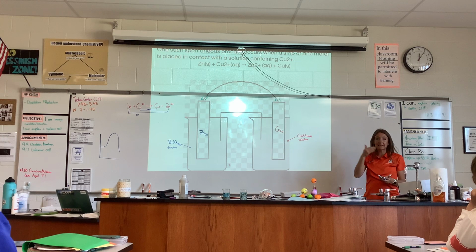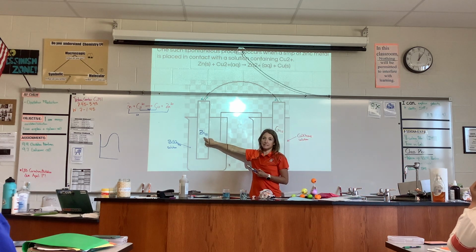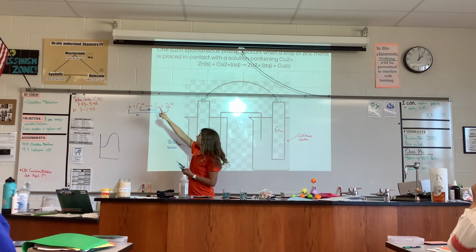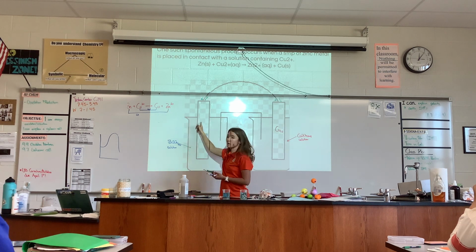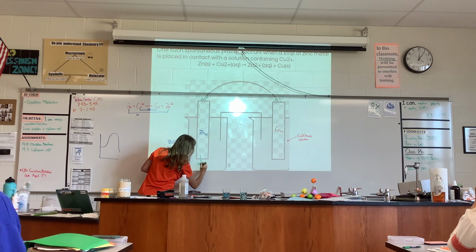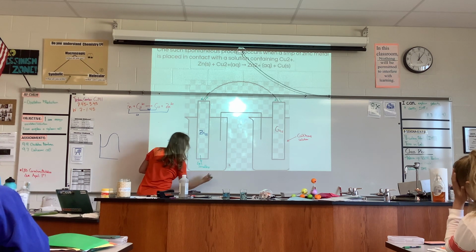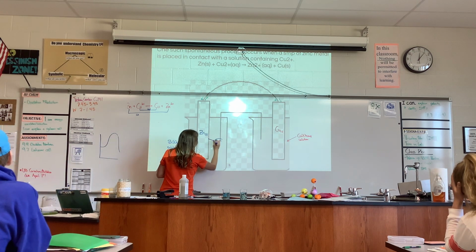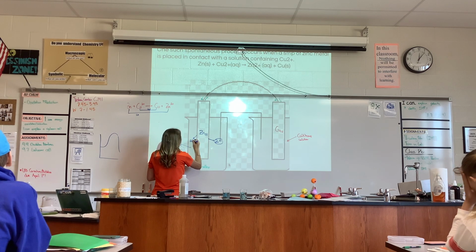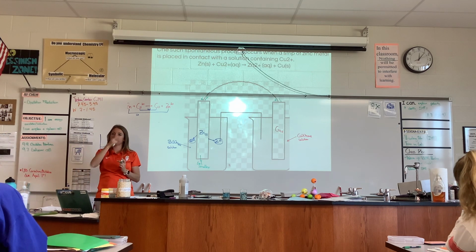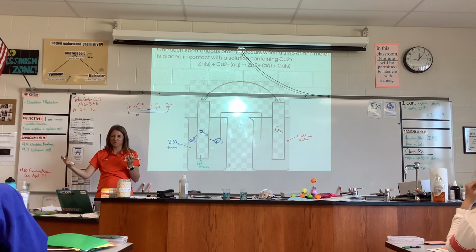Then, because the electrons are leaving, something's happening to this. What happens to this when it loses electrons? It's shrinking. Because it's becoming aqueous. So this electrode, as time goes on, is going to get smaller, because it's going to start dissolving into the solution. And as soon as the electrons go away, it turns into Zn2+. So 2 electrons leave, Zn2+ falls off, dissolves.